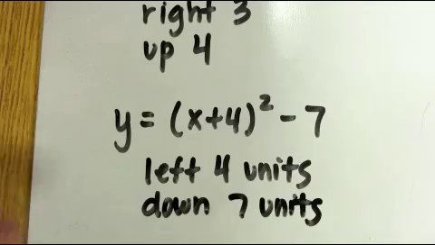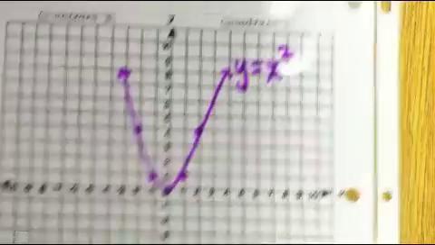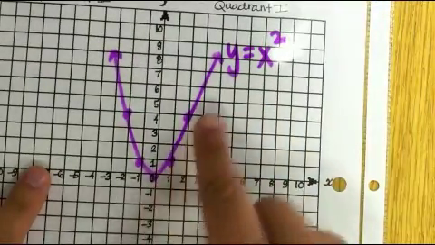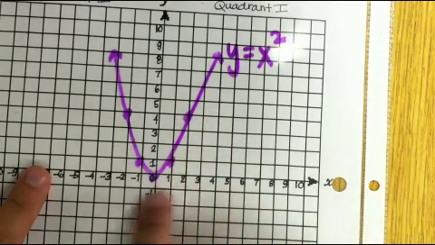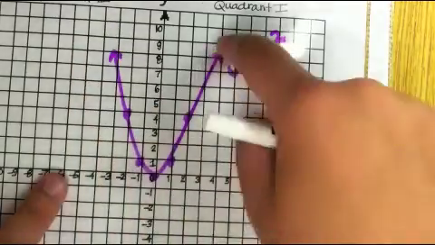Okay? So hopefully you got the idea of this. And now we're actually going to start graphing. So, what did I say the most basic of the basic was for a quadratic? Well, I said it was x squared. So I have x squared already graphed for us here. This is the graph that makes it. 5 points here: 0, 0; 1, 1; 2, 4; negative 1, 1; and negative 2, 4. Okay, this is x squared.